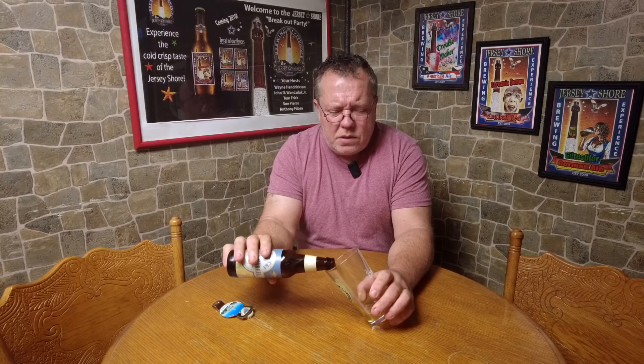Let's crack it open and see what it does. I love a good cream ale — I haven't had one in a while. People don't brew that stuff; everybody brews an IPA. I don't understand, there are so many IPAs out there. There are so many other styles — come up with something good, think outside the box. Some of these brewers are definitely thinking outside the box.